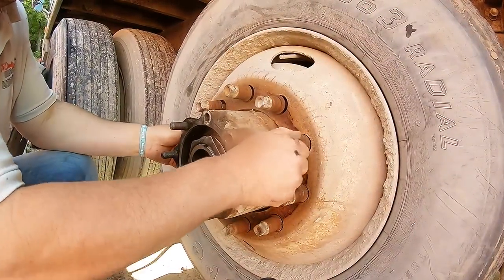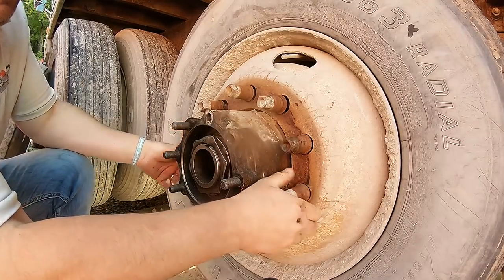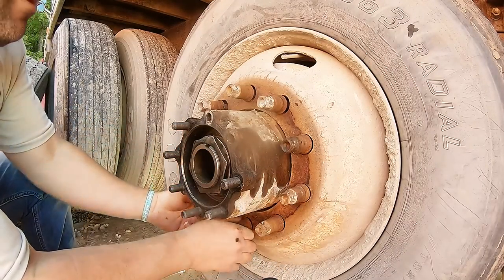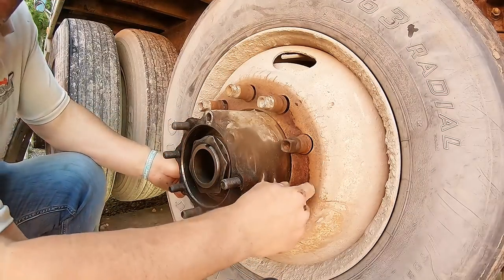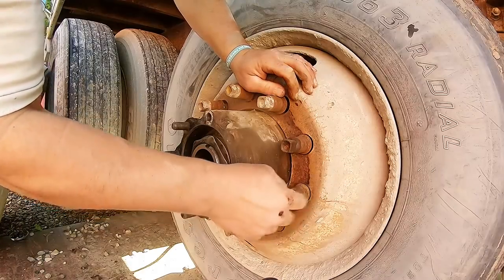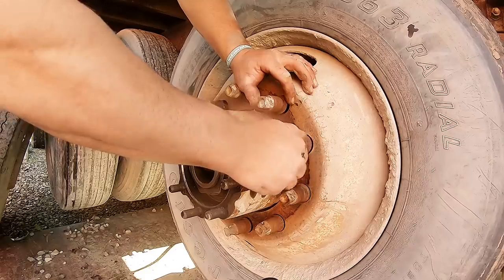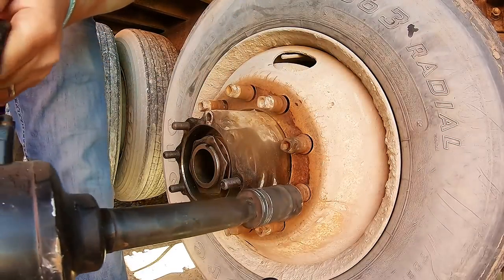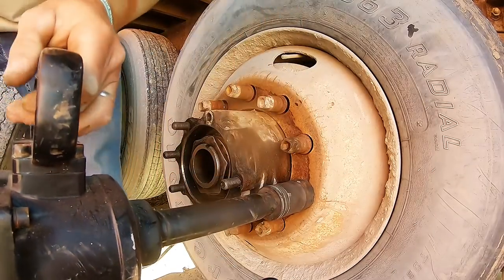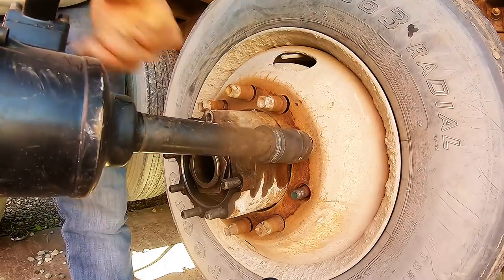Now these ones are another set of studs. I had a guy come change a tire over the winter, with 2 feet of snow on the ground. Obviously, he didn't tighten these too good because these should still be tight. They were walking off when I pulled the outer nuts. So maybe it's a blessing this is happening because these were a little loose. Same scenario. See? Then there's your stud under there.